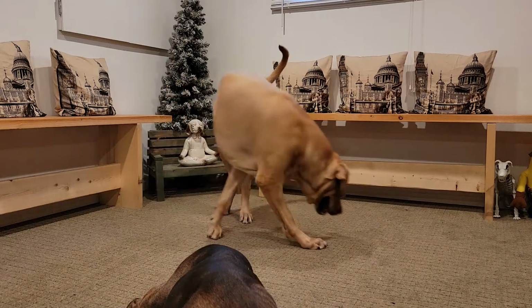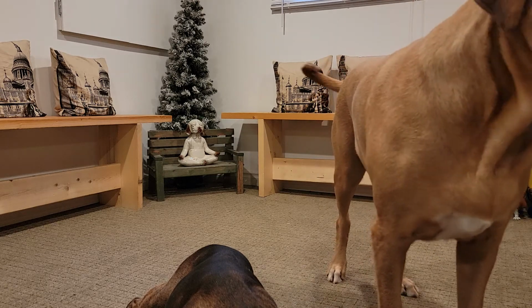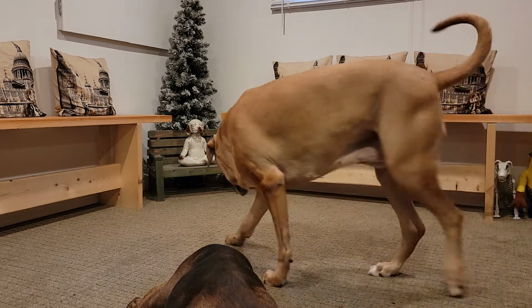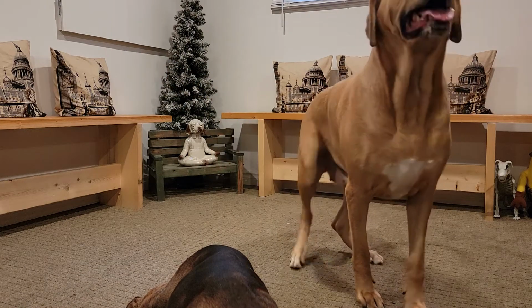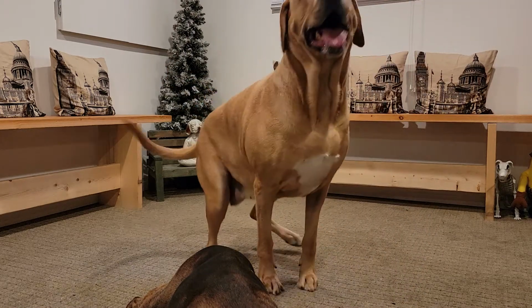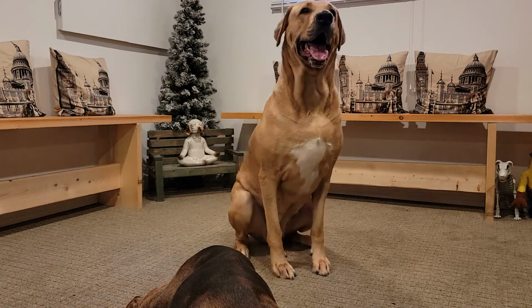It could also be really practical if you need to do x-rays with your dog, where you can tell them to just freeze. But I'm doing this more for pictures because she's already trained for husbandry. Out. Just a little bit more. Okay. Oop, that's Albear's tail. Sit. Good girl.